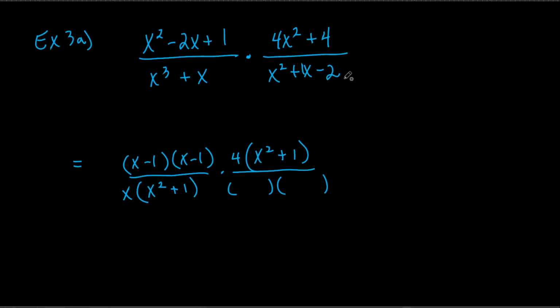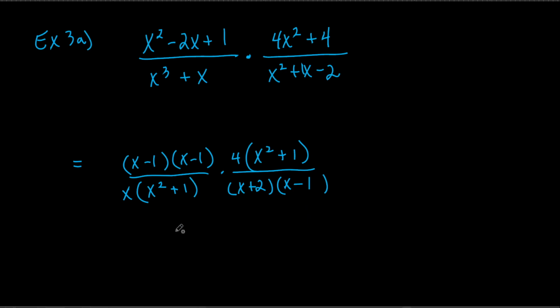Okay. What multiplies to be negative 2? There's only 2 choices, basically. 2 times 1, right? Negative 2, positive 1, or positive 2 and negative 1. Which one is it going to be? It's going to be positive 2 and negative 1. Because when you add them up, it's got to be a positive, right? So the bigger number out of the 2 and 1 has got to be positive.